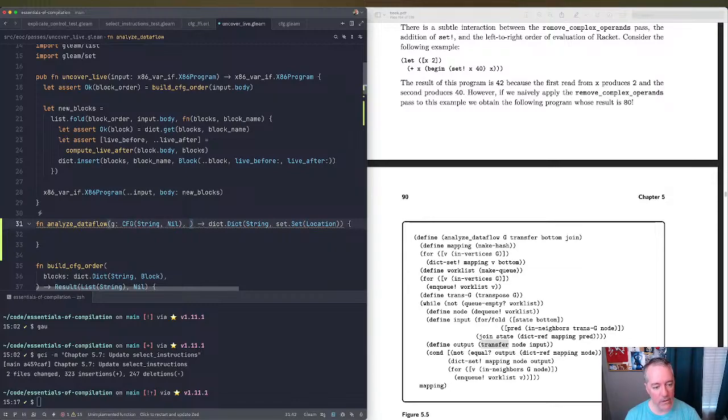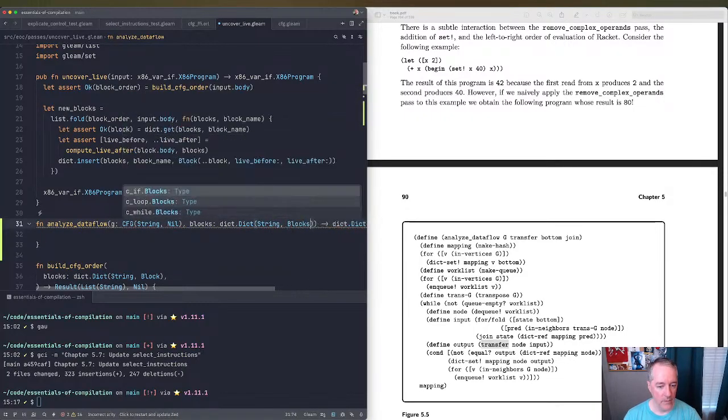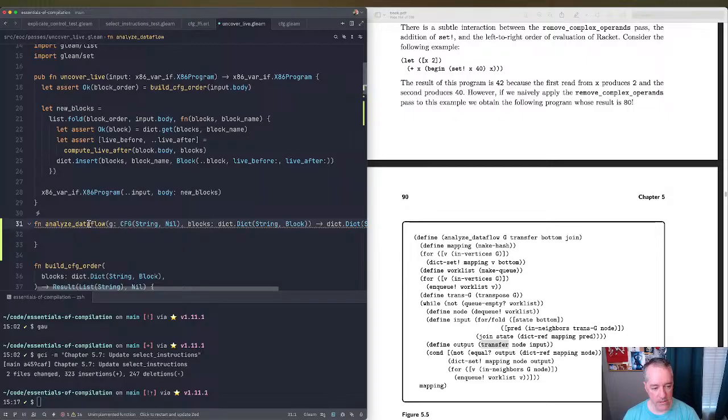And then we're going to use that with the set of blocks, which is going to be, what is the type of input? Body, dictionary string to block. Okay. Right, because we need this.